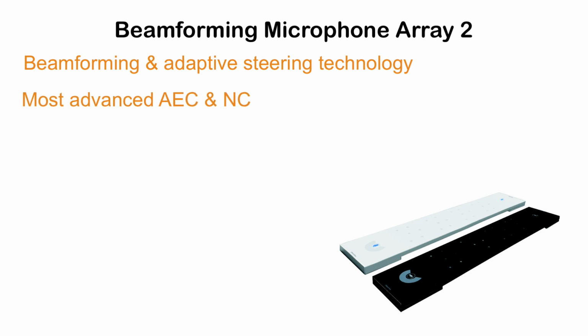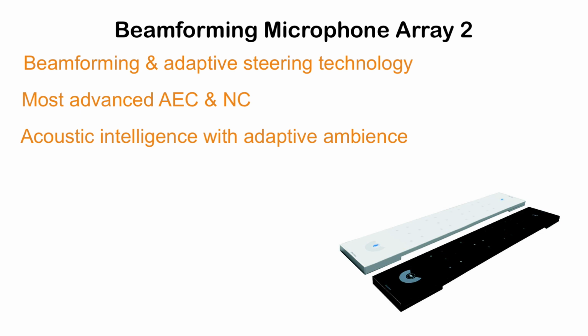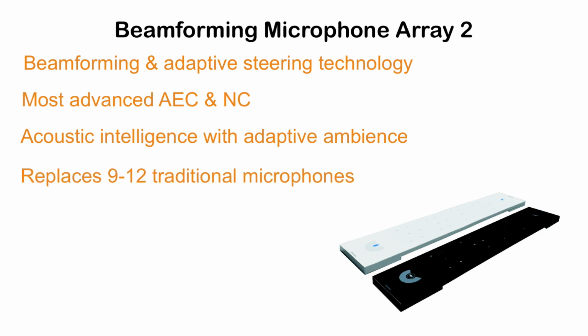It has the most advanced acoustic echo canceling and noise canceling. It also has acoustic intelligence with adaptive ambience and can replace as many as 9 to 12 traditional microphones that you may see on a boardroom table.